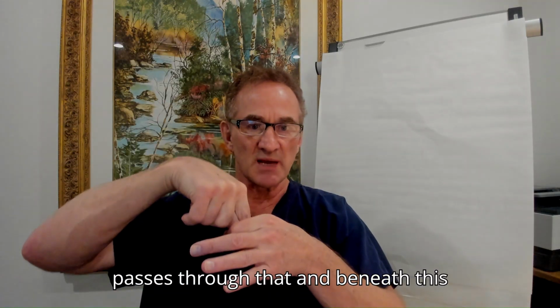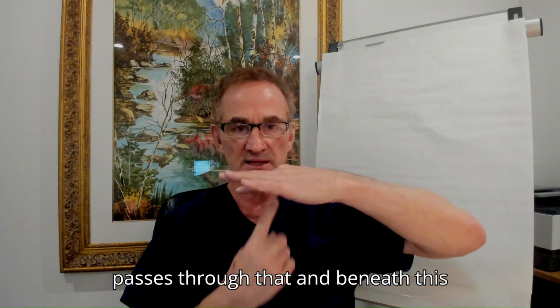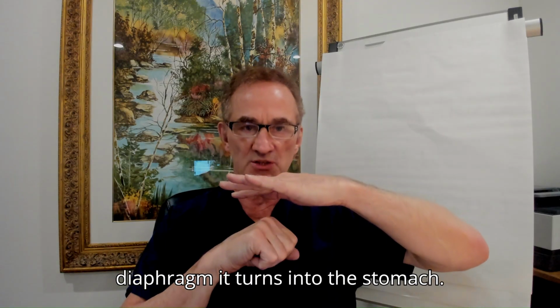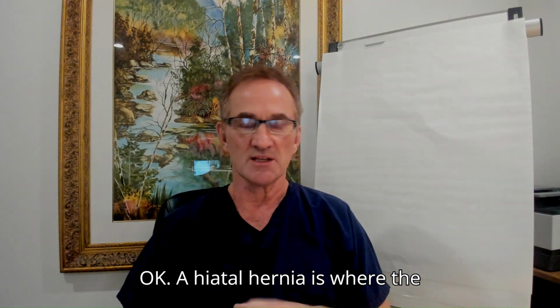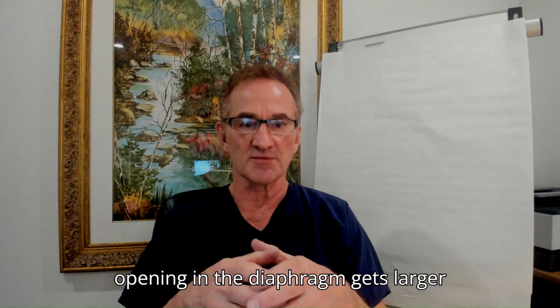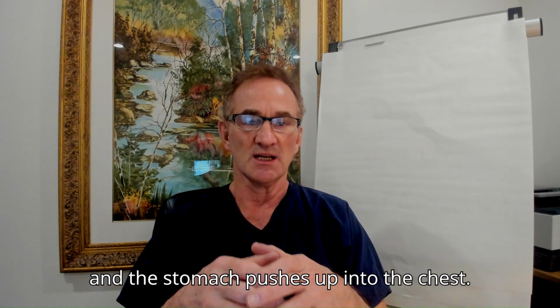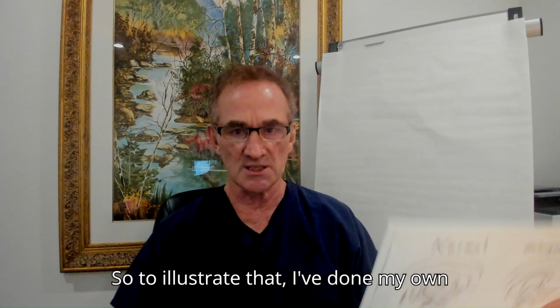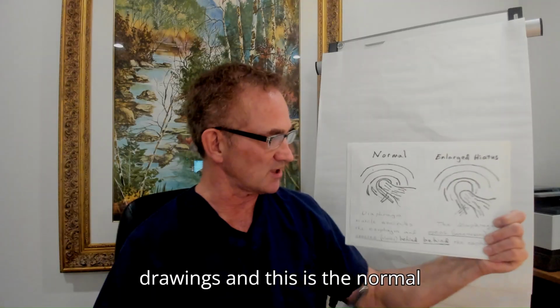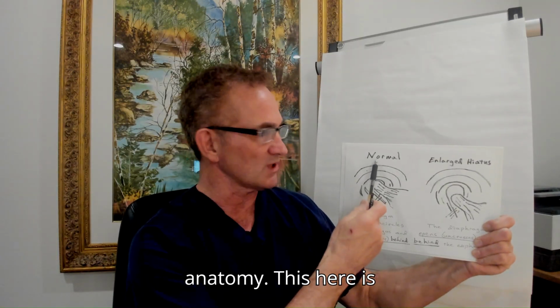The esophagus passes through that, and beneath this diaphragm, it turns into the stomach. Okay? A hiatal hernia is where the opening in the diaphragm gets larger, and the stomach pushes up into the chest. So to illustrate that, I've done my own drawings, and this is the normal anatomy.